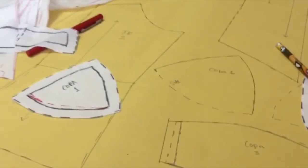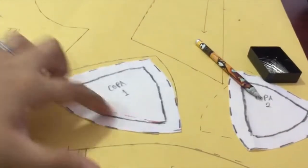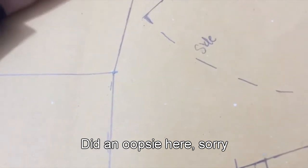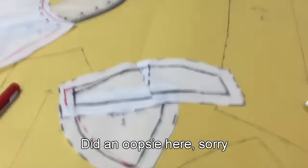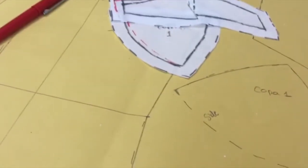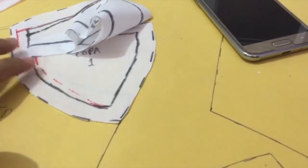I think I'm confused totally because I didn't mark which is my thread line here. I thought that this was the side part of my pattern, not this one. So this cup part is going to be here — we agree on that. I'll just do a double check and see if I'm wrong or what's going on, because I'm not sure what I'm thinking.